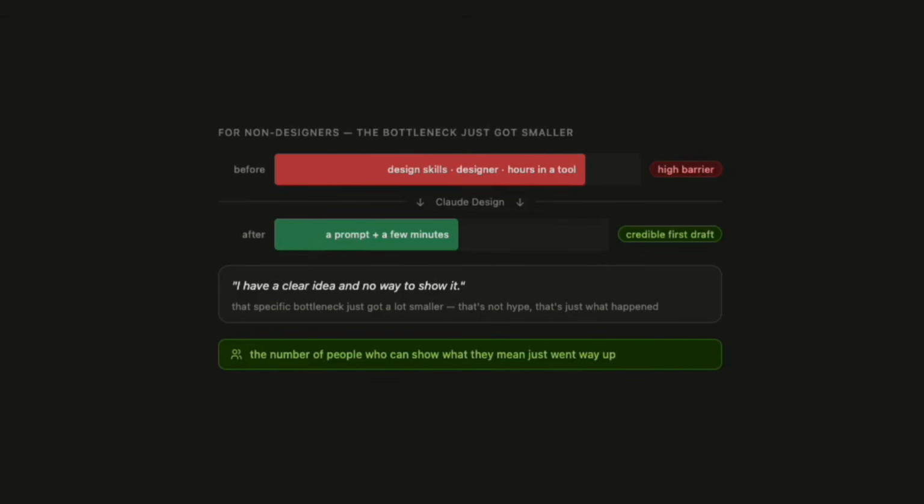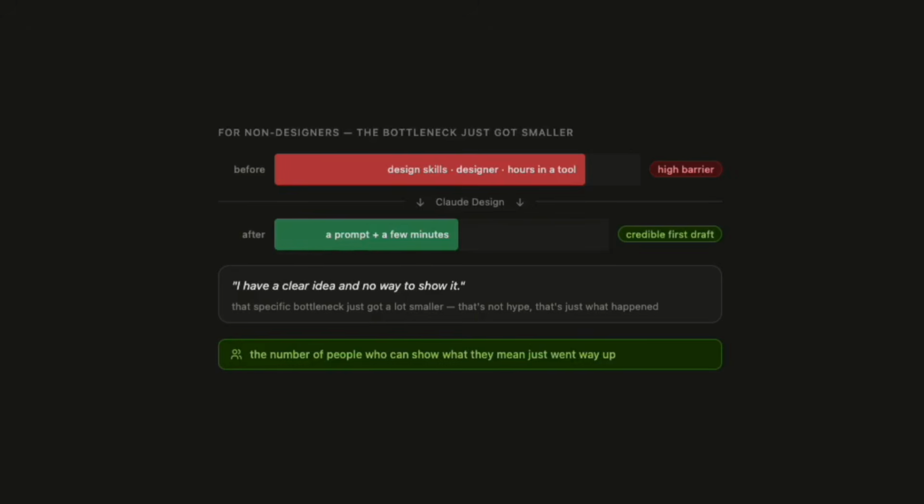For designers, this is not the end of your job. One way I have heard it framed: Claude Design doesn't replace taste, it eliminates the grunt work around taste. The grid drawing, the component duplicating, the now go export this to HTML phase, that gets compressed. The work that requires judgment, the UX decisions, information hierarchy, reading what a user feels in a flow, that's still yours. The designers who adapt to this will move faster than those who don't.